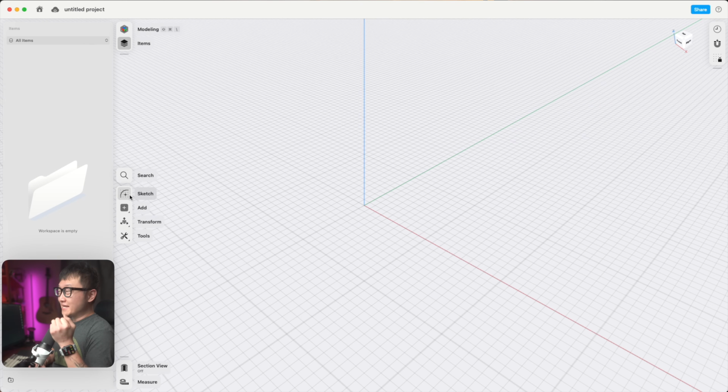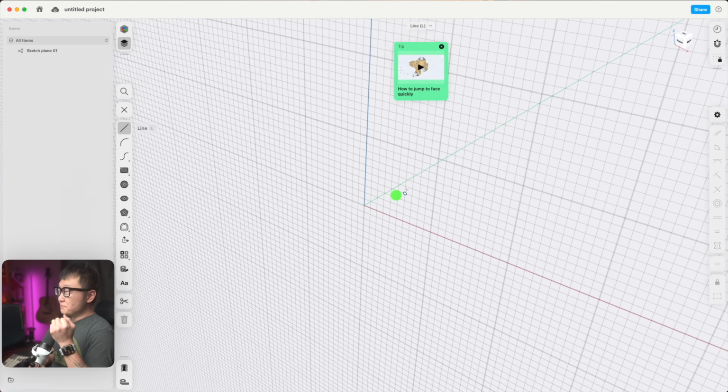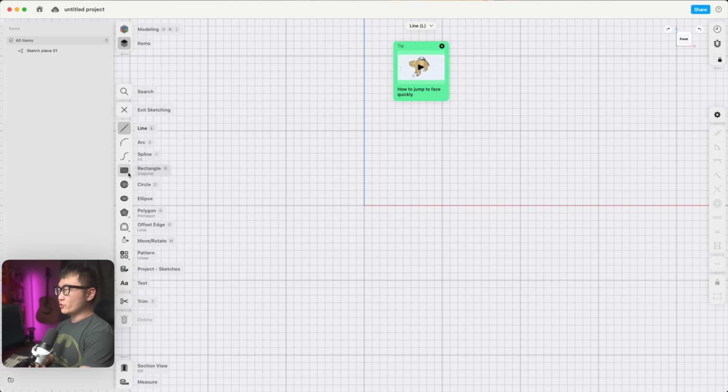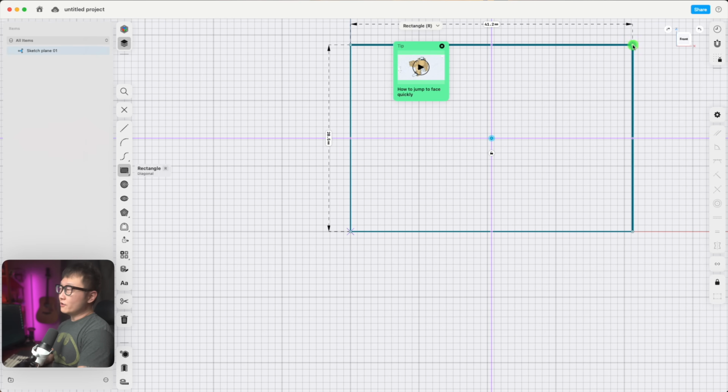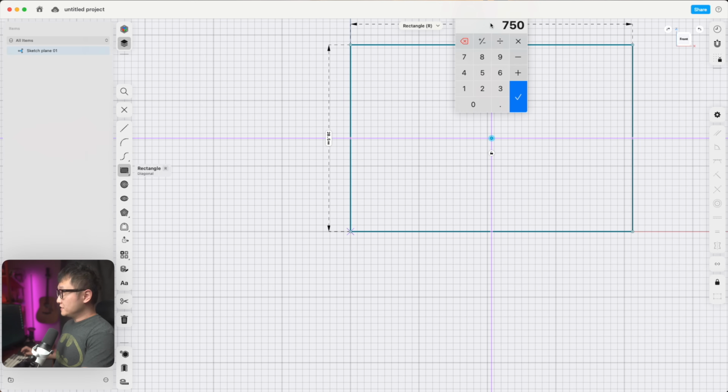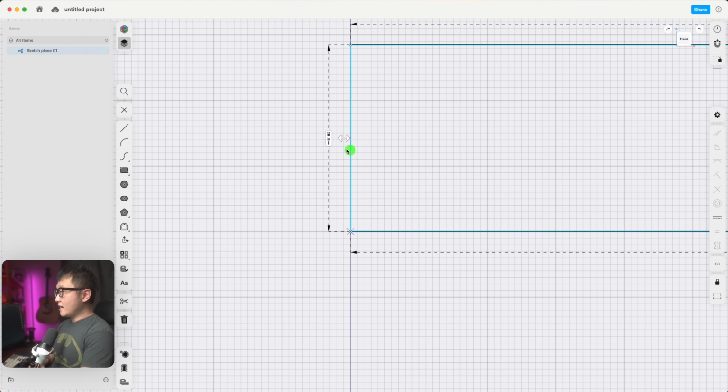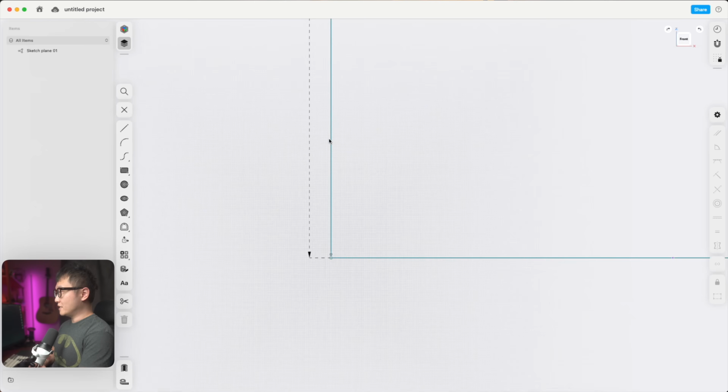Okay, let's create a new sketch. And we're going to select this front plane to sketch on, and we're going to draw a rectangle starting from the origin. So unlike in my past tutorials, this rectangle is going to set the parameters for the width and height of my entire project, including the top cabinet and the bottom legs. So we're going to set the width to 750 millimeters and then the height to 600 millimeters. And let's zoom out real quick.